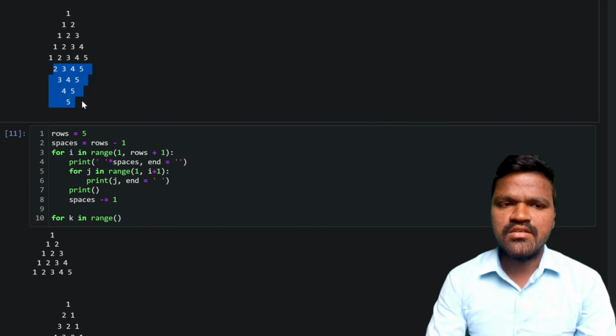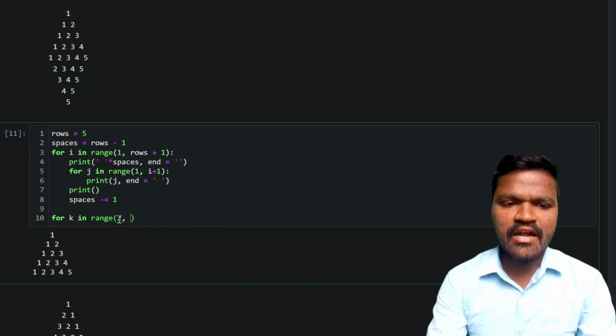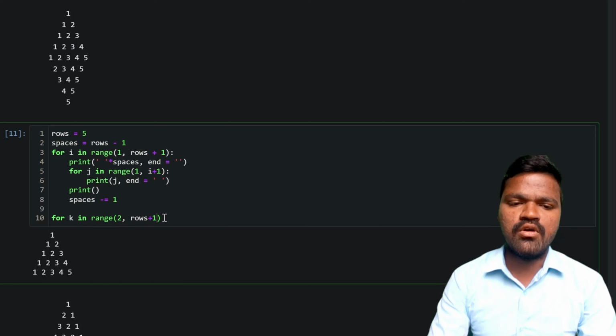Guess. I hope you have guessed it correctly. We need to take this diagonal as a base and go till the value 5. First we focus on these base values, which are 2, 3, 4, 5. In order to get these values, I will start this range with 2 and go till the value of rows plus 1. So I will stop with rows plus 1.